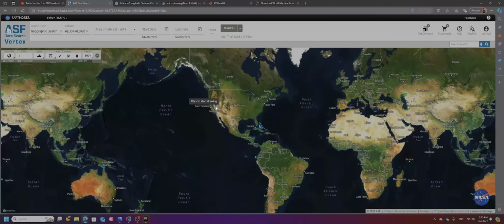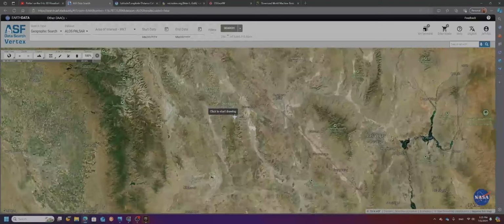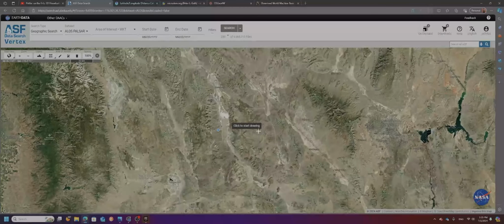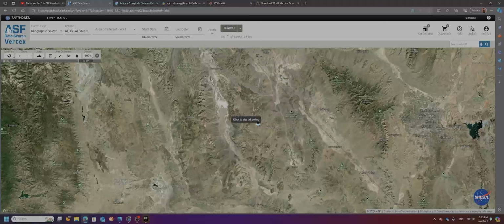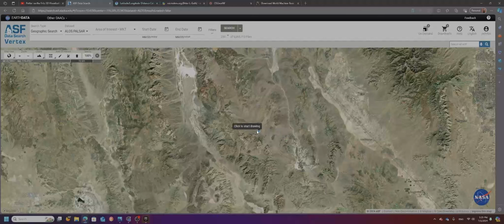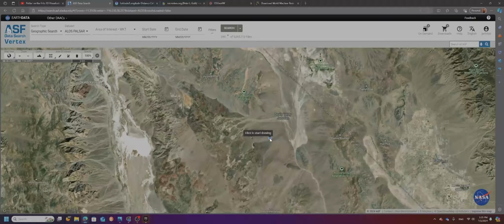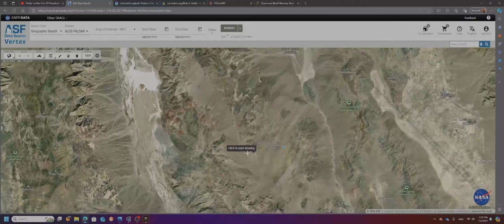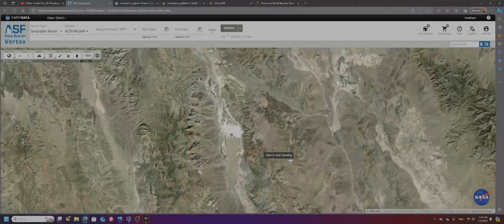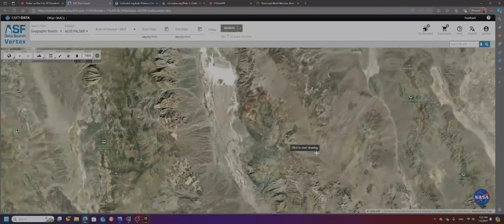All right, so I'm going to go ahead and stick to my script this time. I'm going to go here to California and then out into Death Valley National Park. The area that I was working with is in this particular area here. I think it was in this, it'll be close enough. Because it's such a large area, and I had picked some dune areas, I think this was the area right down in here somewhere. Doesn't matter.